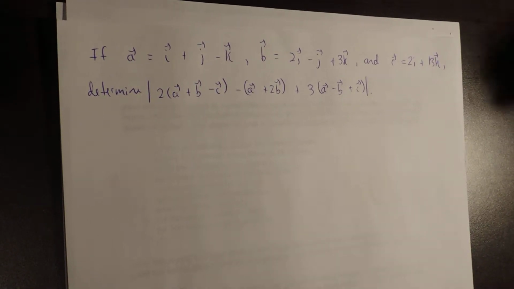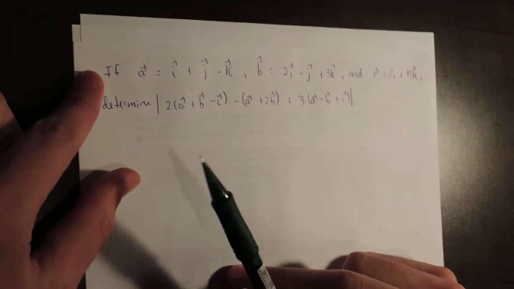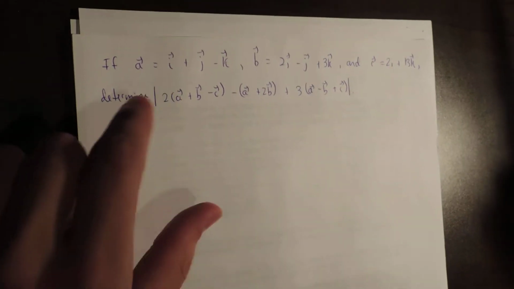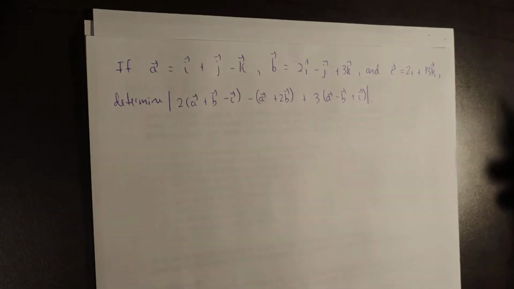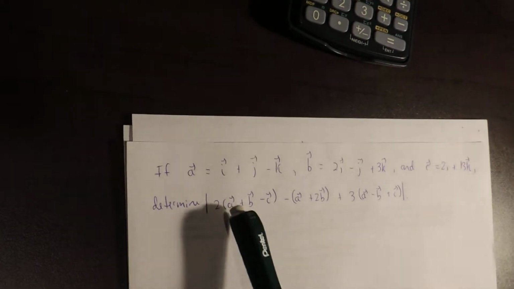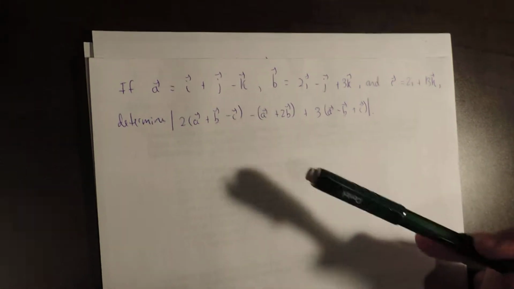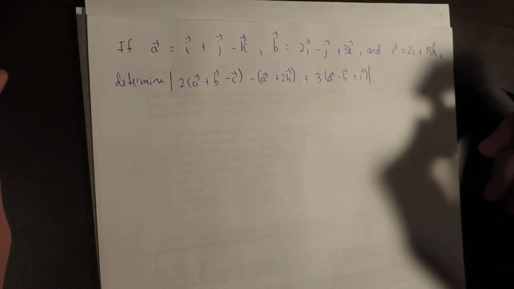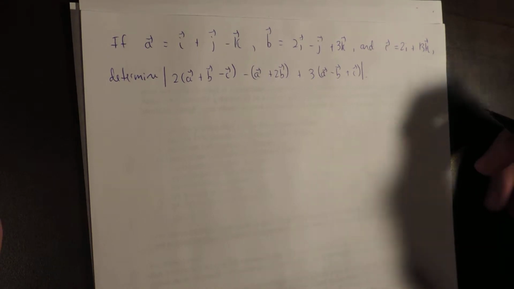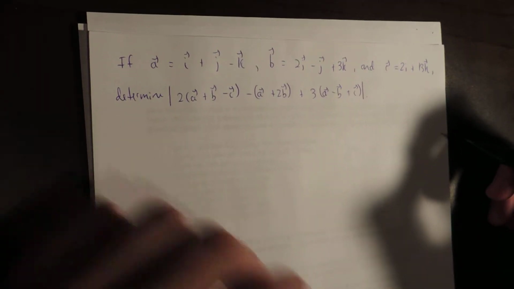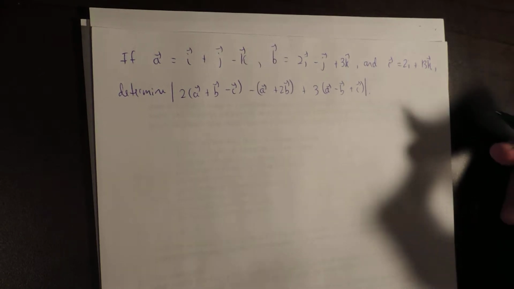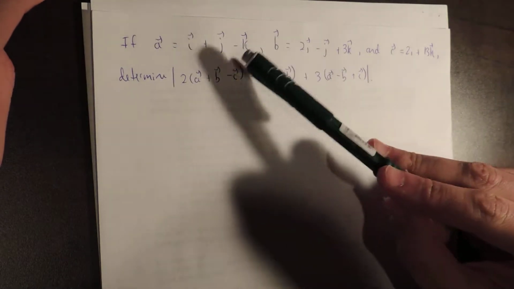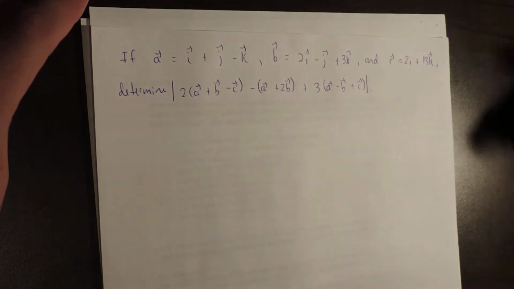So first, we're given three variables, A, B, and C, and we're going to have to identify the coordinates of the three variables. And how we do that is we look at what A equals, and A equals i plus j minus k. So i, j, and k are known unit vectors with magnitudes of 1, and they have coordinates of 1 on their respective axes. So i has a magnitude of 1 on the x, j on the y, and k on the z axis.